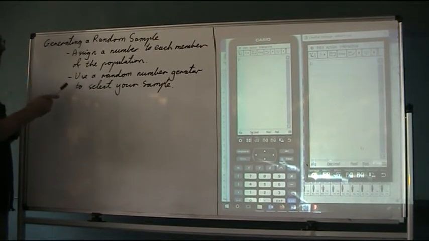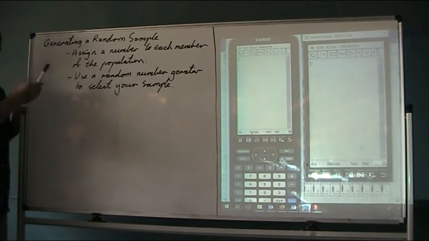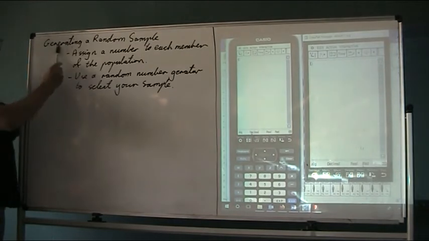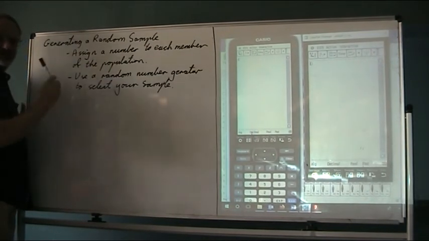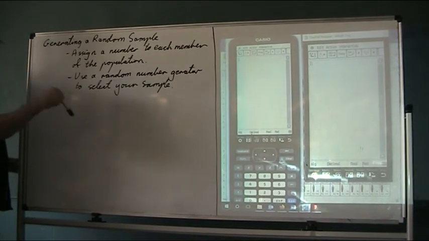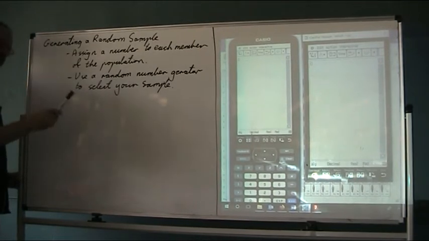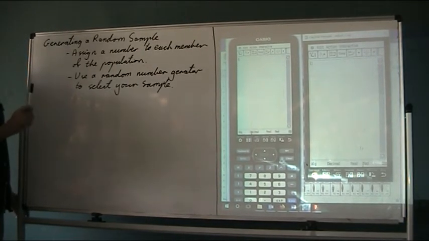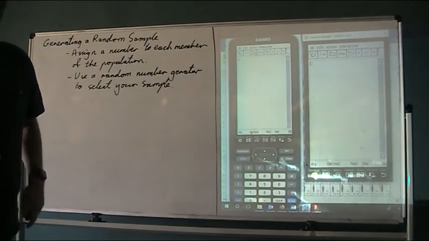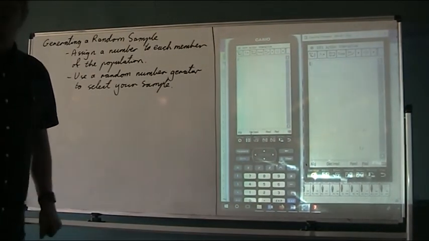However, in your SAC, you will have to generate a random number. On the exam, they could ask you questions about why a random sample is important, things like that. But doing this process that I'm going to do now, you will need it for SAC, probably not for the exam. However, they could if they really chose to.